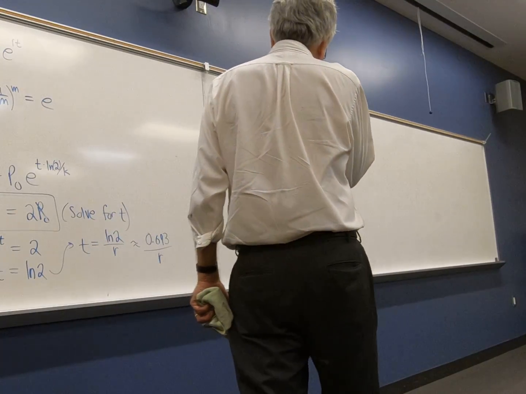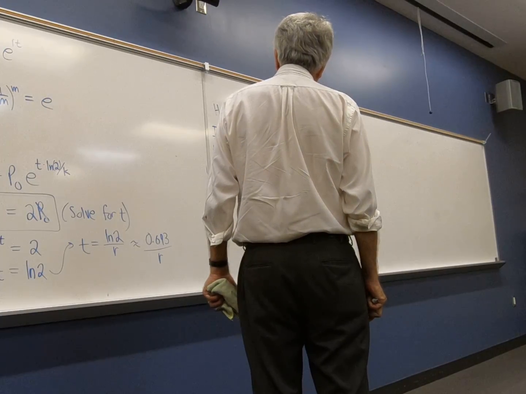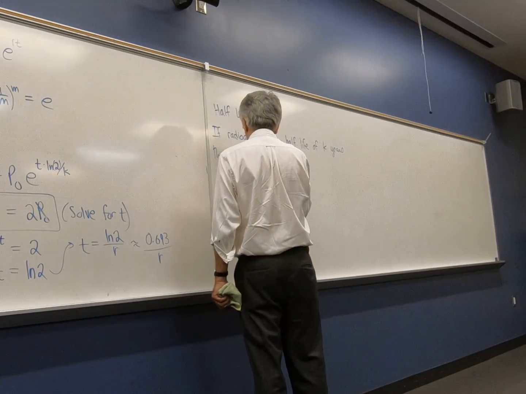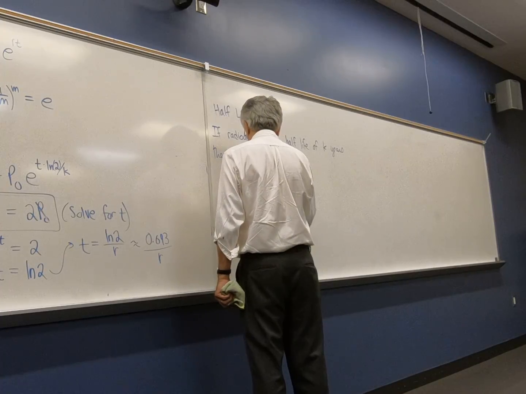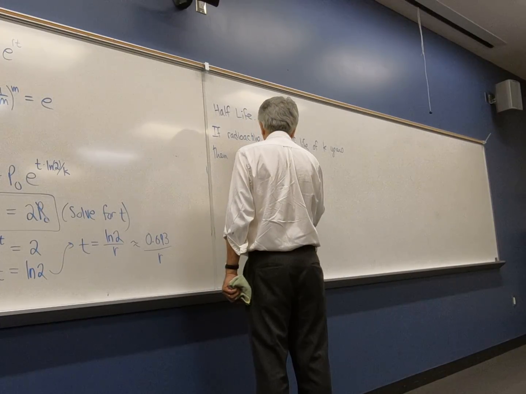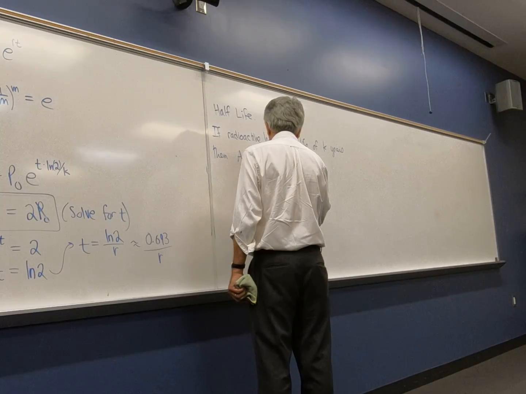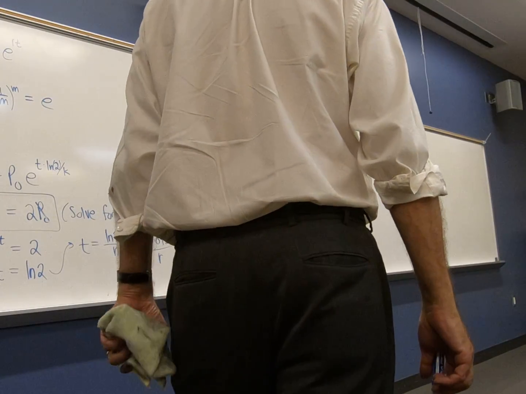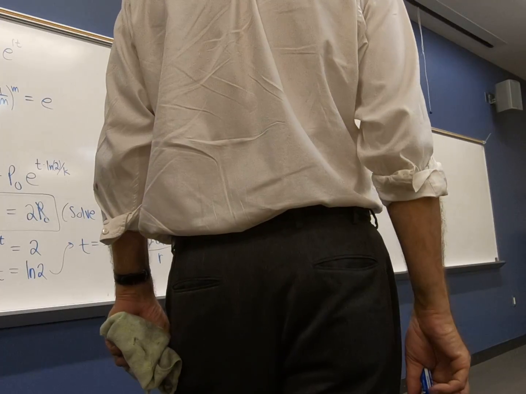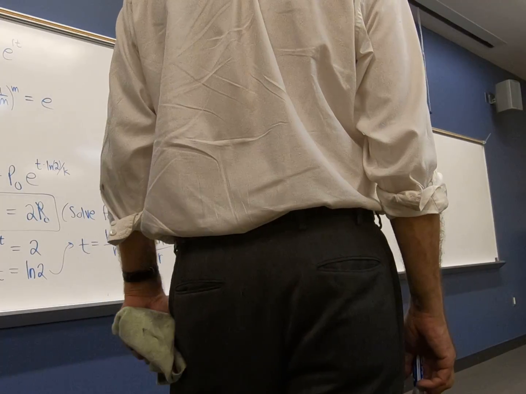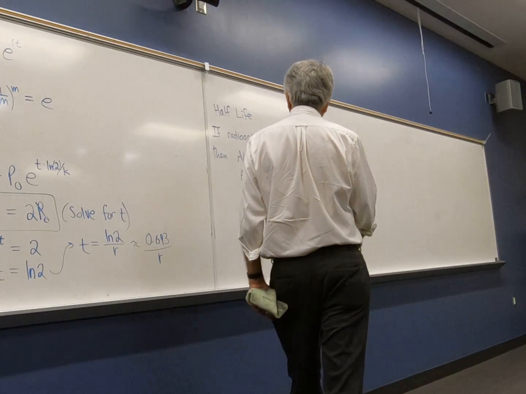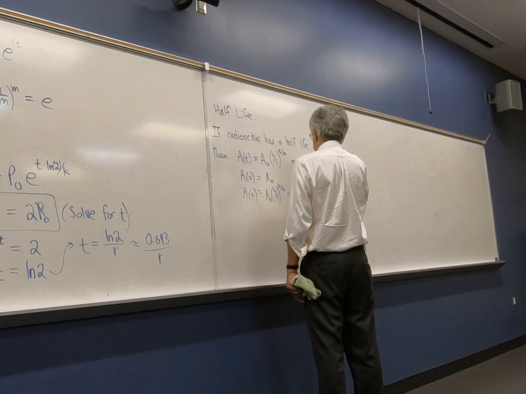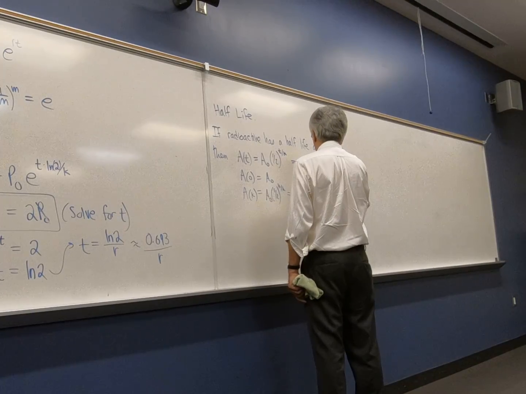All right. So A of 0 is going to be A naught, right? A of k is going to be A naught times 1/2 to the k over k, which is A naught over 2, right? And so there's your half after k years. And so on, right? I could put it at 2k and I'd have 1/4. Notice that you can also write this as A naught times 2 to the negative t over k. Why is that?